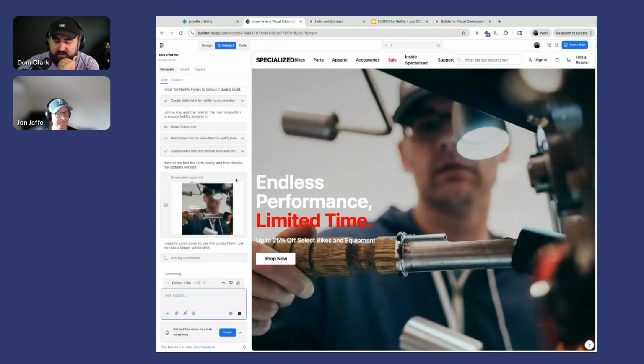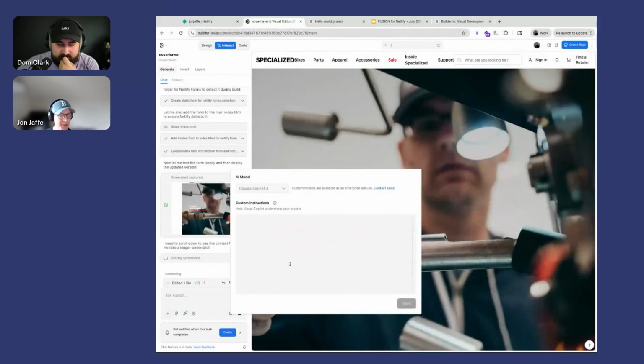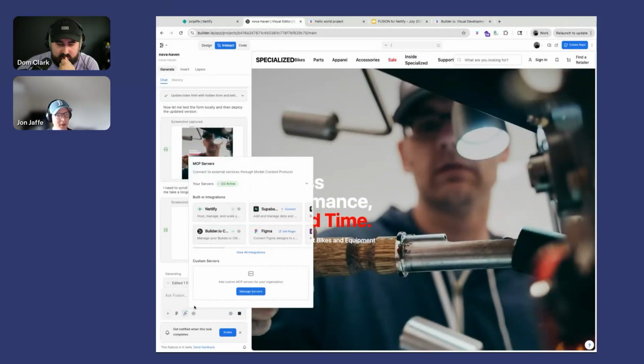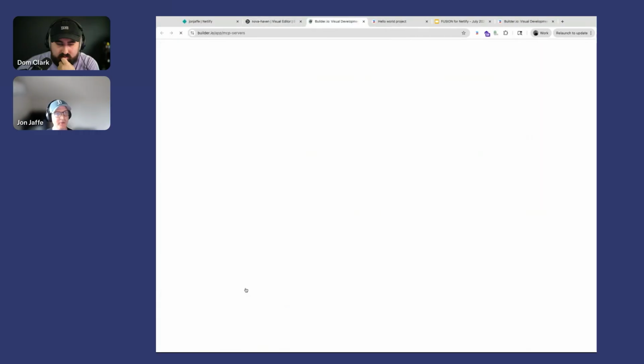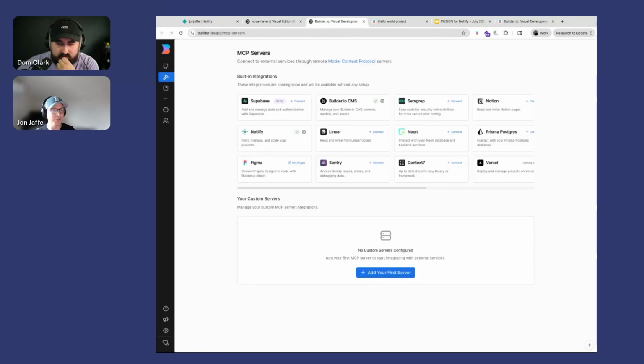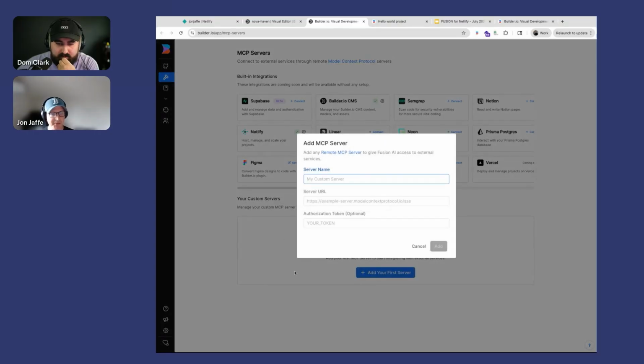What if I wanted to write my own APIs or have something that isn't attached directly to something Fusion currently supports out of the box? What does that look like currently? Yeah, you can connect your own custom MCP server. Within here, you can connect your own server. This is for an actual MCP connection, but for just regular APIs, this is the MCP.